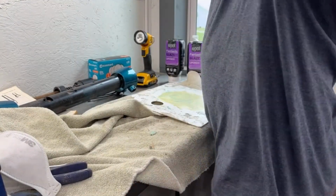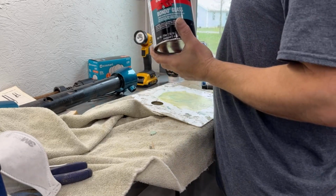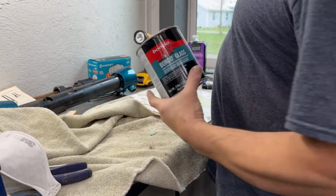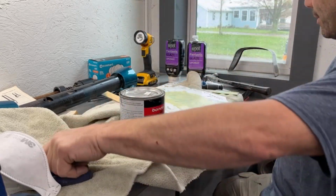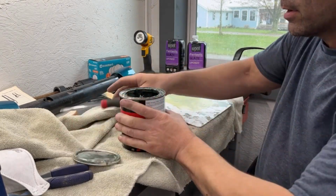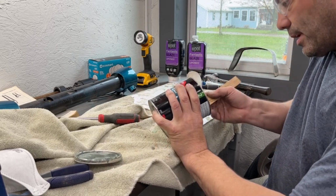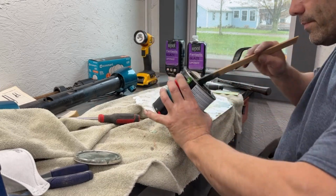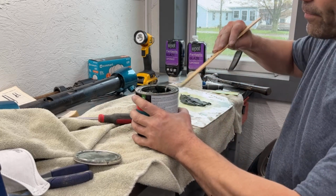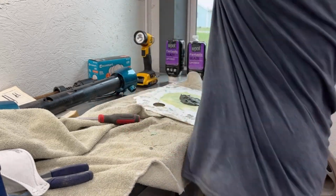What I'm going to use is this Bondo glass. There's a little bit left in this one and I have another container of it, but it's just called Bondo glass. I honestly think I just got this at Walmart. If I remember correctly, it's been a while since I bought this stuff, but I think that's the cheapest place around. There should be enough in here to do what I need to do. If not, I'll have to open that new container, but this looks like there's plenty in here. That should be enough. Still a little bit left in there.